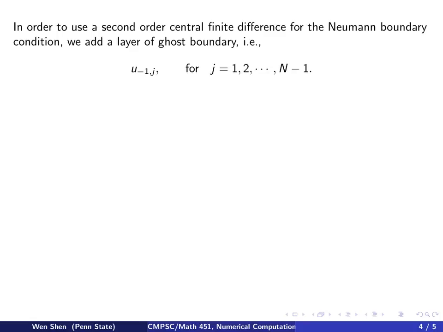So the central finite difference for the second derivative is the second order method. And it's desirable for us to approximate the boundary condition, which is the first derivative, also using a second order central finite difference. We have encountered this before, how to deal with the central finite difference at the boundary. So a common strategy here will be adding a layer of ghost boundary. So we will add u_{-1,j}, let i to be negative 1 for that boundary, and j goes through 1 to n minus 1.